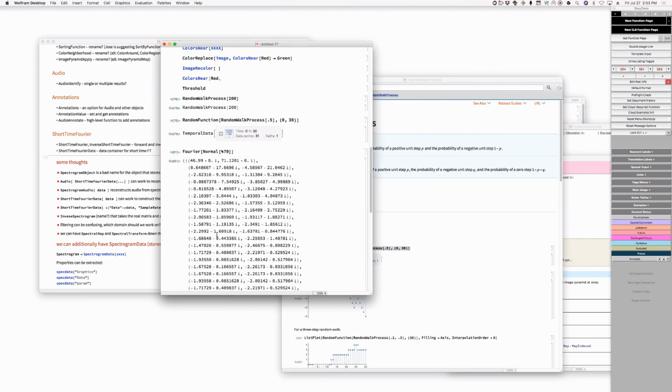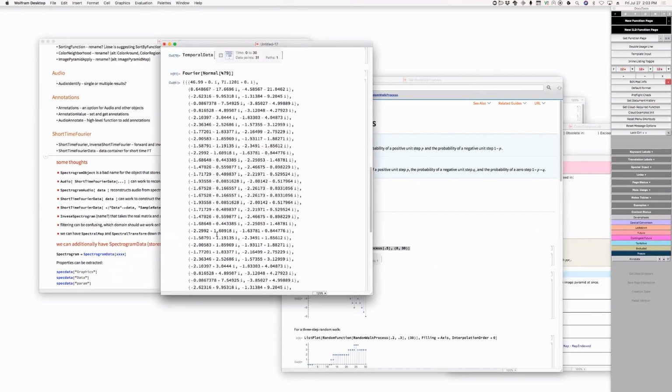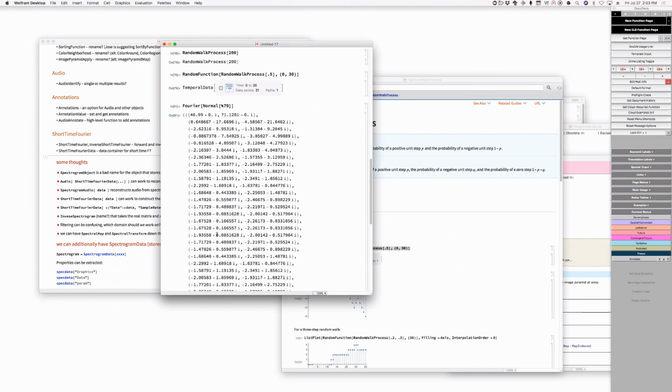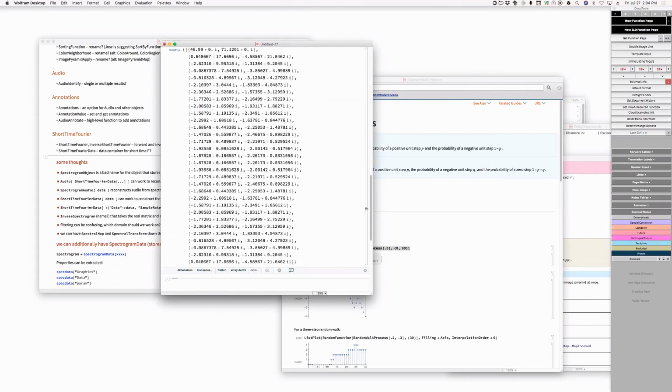Okay. So here we've got this thing. That might be wrong because it involves also the timestamps, which Fourier is not happy with. I think Fourier just wants the values. Do I need to make a random walk myself? No, you get the values out of that.